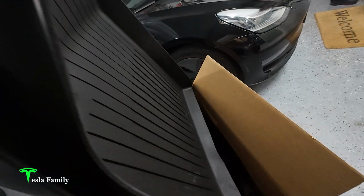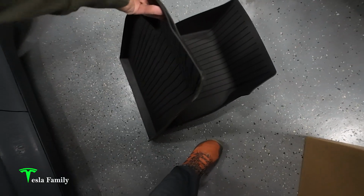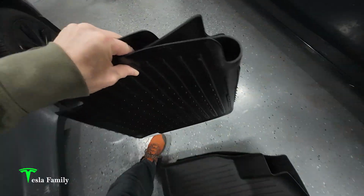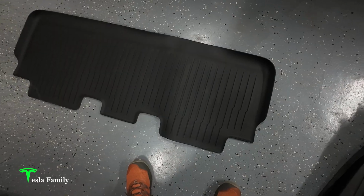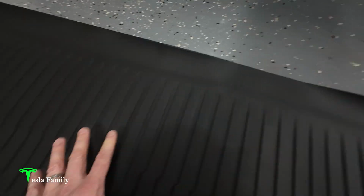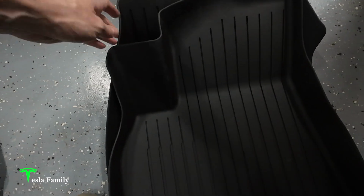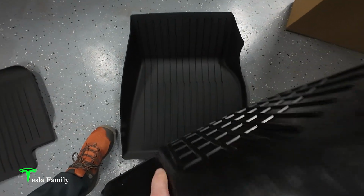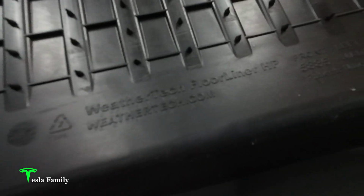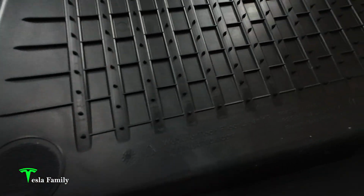All right, we've got 3 liners in here, front left, front right, and the rear liner comes folded up like this. Get that stretched out here. All right, here's the rear liner, and it's got a little bit of a fold in it, but I'm sure that after a little while, it'll probably lay down nice and flat. Driver's side, passenger side. Looking on the bottom here, we can see WeatherTech, made in USA, and they even have a little bit of a hook and loop attachment there to keep the mats from sliding around.